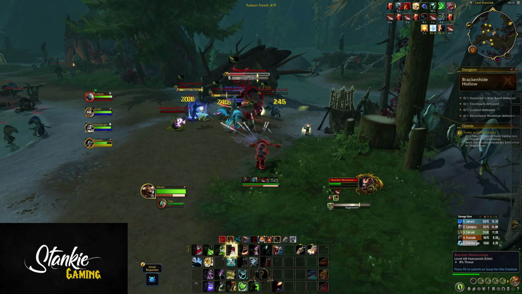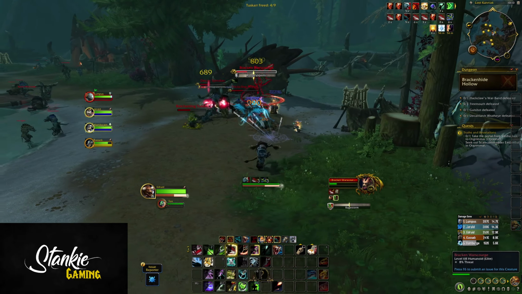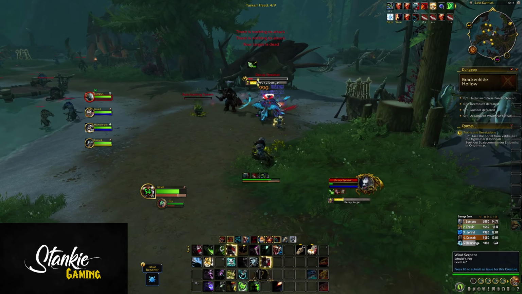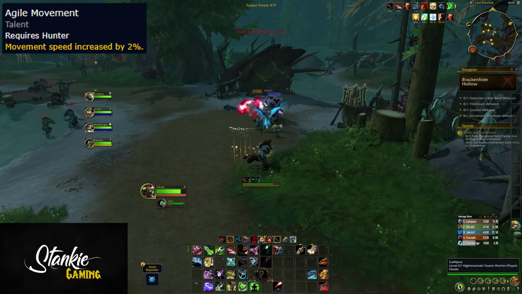Now, as far as the rest of the class tree goes, it's filled with different utility-based talents and defensives, so you'll find new things like Hunter's Agility, Agile Movement, and High Explosive Trap. Hunter's Agility gives you 6% damage reduction to AoEs. And as a squishy hunter, hey, I'll take it. Agile Movement gives you 3% movement speed up to 6%, which I mean, I love movement speed, but it's not really like we need it. Even after losing Soul Shape, we're still quite speedy.